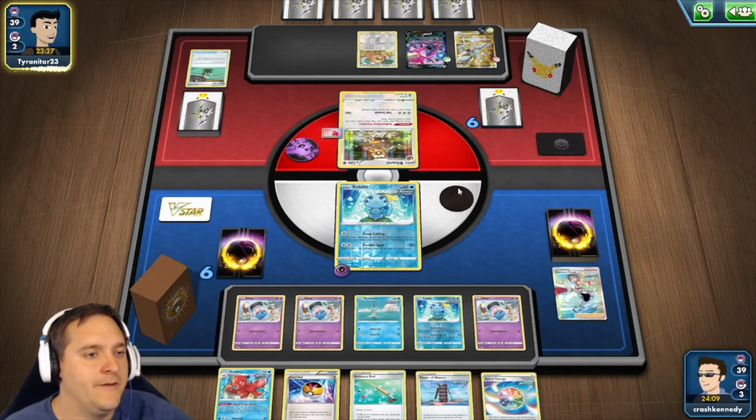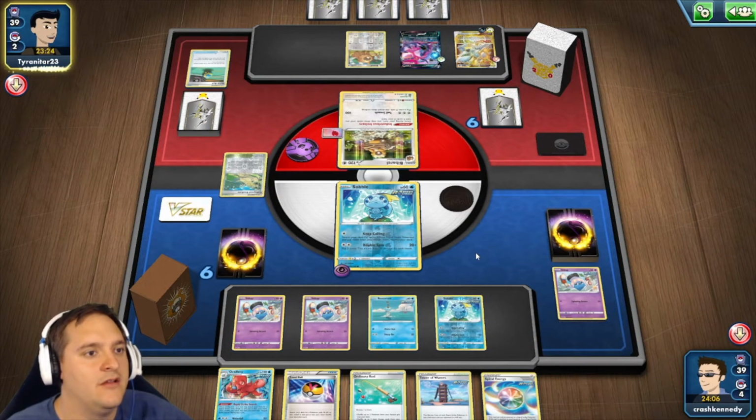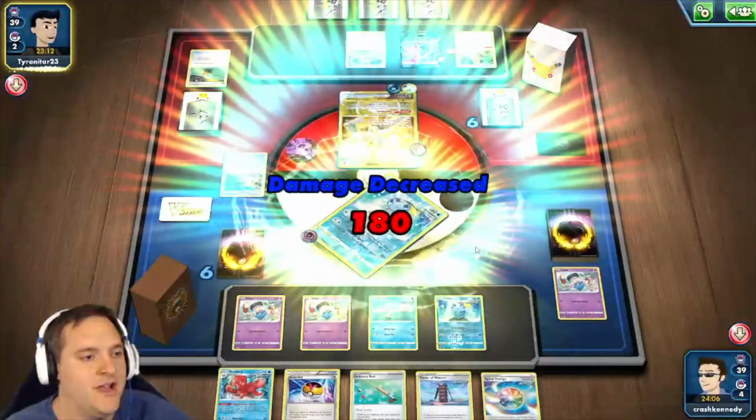Air Balloon, sure. And a Collapsed Stadium. I'll throw away 1 Inkay, that's fine. Can always get the Inkay back. Matter of fact, I can get Inkay and the Energy and Sobble back with the Ordinary Rod. Which might be a play I do.